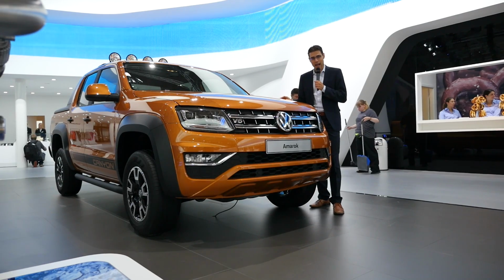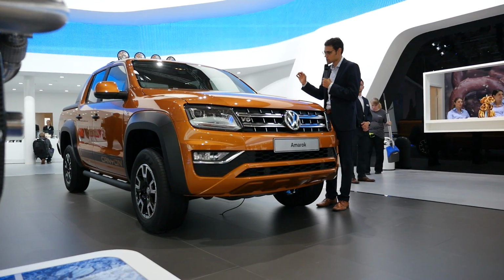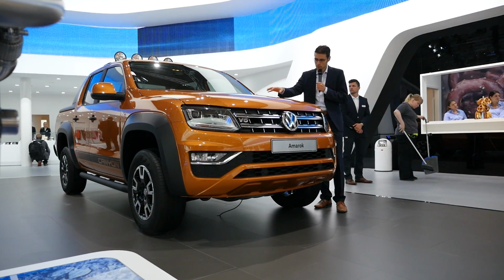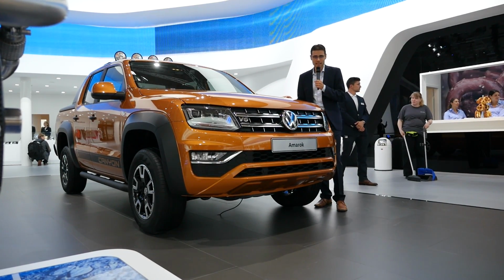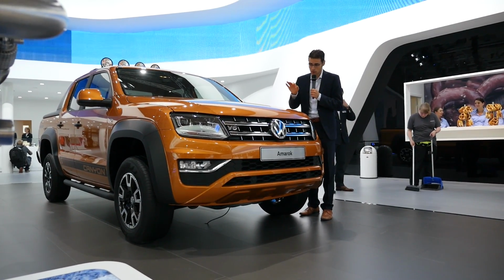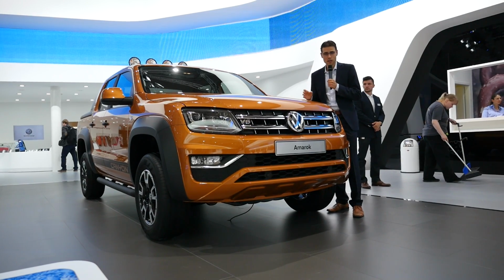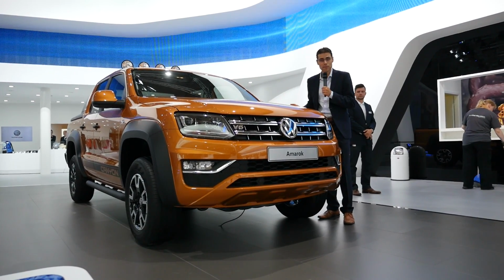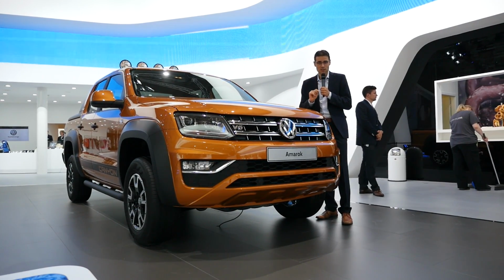Today we're here at the IAA for the commercial vehicles, and we want to present you some more Amarok versions based on this new facelift with the V6 engine inside, and of course a lot of different exterior and interior trims. Here this is a special edition Canyon. We're going to fill in on the details of all of that, and we'll also show you special, for example, ambulance versions and maybe with longer wheelbase. A lot of different variations to come. Very interesting. Stay tuned for that.